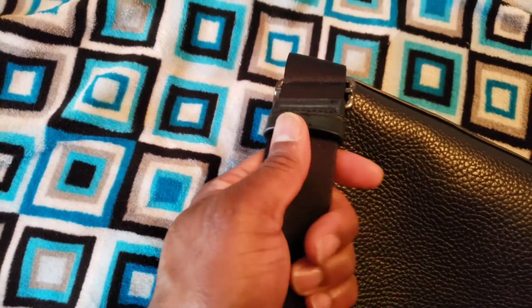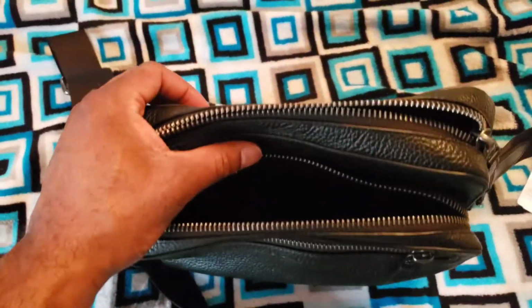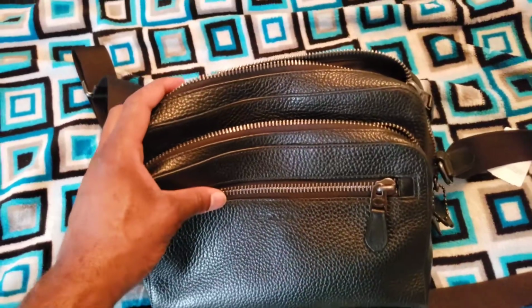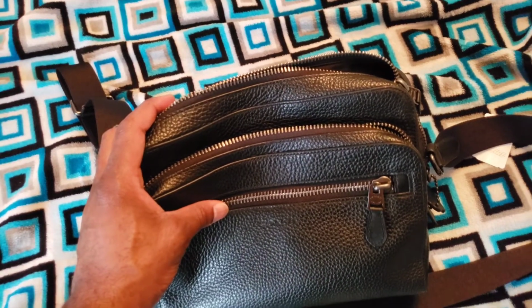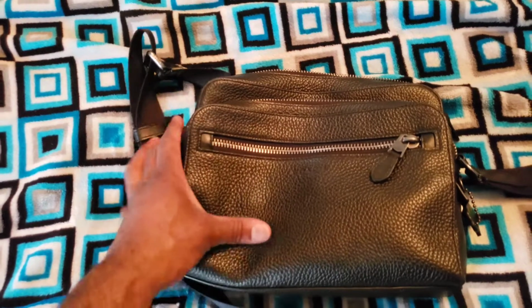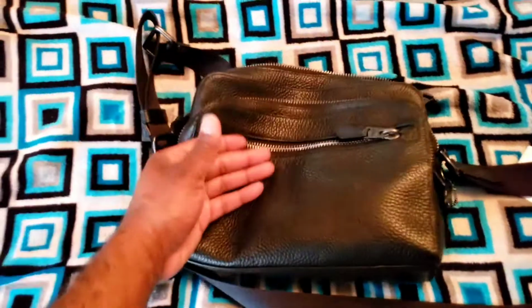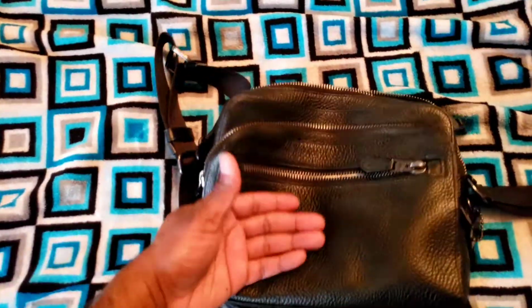So this particular item, it can carry long, it can carry short, depends on how you want to do it. There are no restrictions as to how you can carry this. You can strap it across your shoulder, you can wear it around the back of your back if you like. Really it is your decision how you want to do it. There are no rules, okay? There are no rules at all. You make the decision, you make the choice, you make it happen.